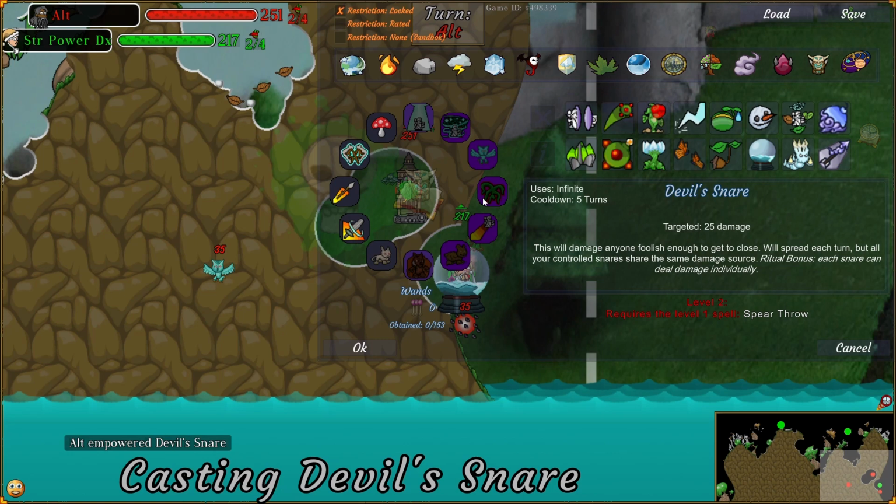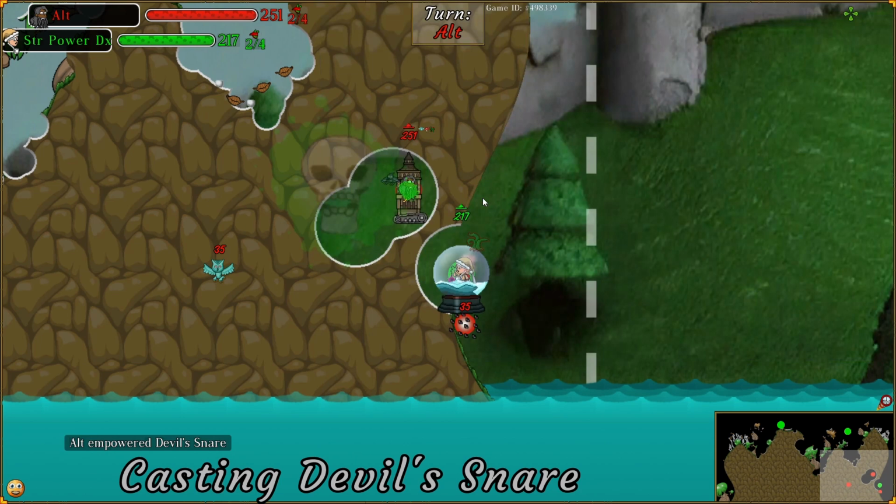So initially we'll spread each turn, but all controlled snares share the same damage source. That means that even if you have 6 snares, they'll do 25 damage. But with the ritual bonus, if you have 6 snares, that would do 150 damage. 25 per snare, which is just disgusting. So he empowers the snare, and DX has to move, because in a few turns he's going to be detowered, and then there's going to be 4 or 5 snares, and it's going to one-hit KO. He moves the swarm down there because he knows he doesn't have drain at this point. Or maybe he doesn't know, but he anticipates. He makes an educated guess that he doesn't have drain because he hasn't seen it yet.